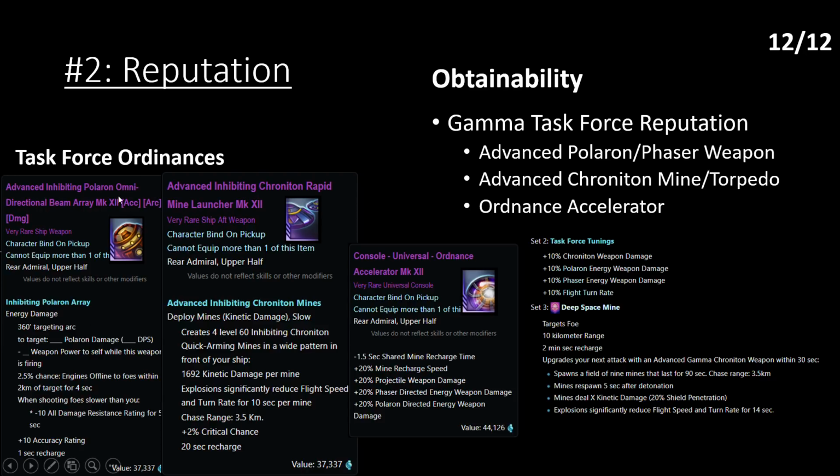This is our third omnidirectional Polaron beam array, and this is based upon the inhibiting Polaron energy subtype, which I neglected to include in that energy tanking video. That inhibiting Polaron, assuming that you have a fast ship, is right below Piezo Polaron in terms of its greatness as a tank weapon overall. Just as an FYI to you all. Not only do you have a chance to do engines offline, but you also have the disruptor proc on enemies too. And as tanks, you're going to be going at full impulse almost the whole time anyway if you're energy tanking, so it isn't hard for this to go off.